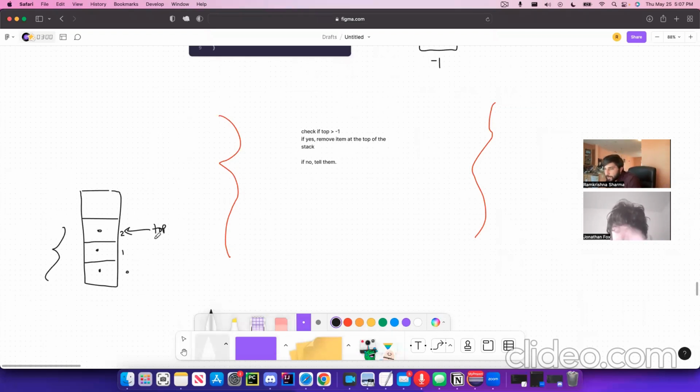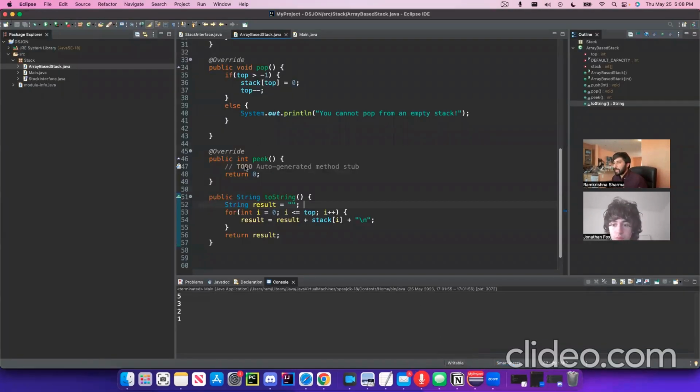Another relationship might be that if you iterate top plus 1 times, then you get what you want. So what I mean is that top is 2. We want to iterate 3 times. So wherever I am, if I take top and add 1 to it, I can still get all the elements.